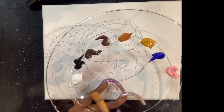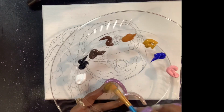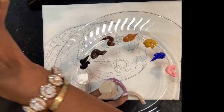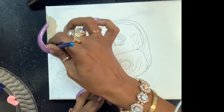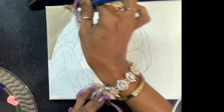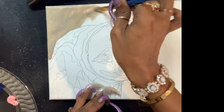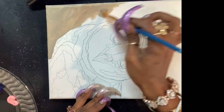We're going to start off with the background, and we're going to get a little bit of raw umber, a little bit of yellow ochre, and white. So it'll be like a tannish, grayish kind of color. You can add as much or as little of the white as you want. We're just going to use that color for the whole background. So you see how it's just like a goldish grayish kind of color. You don't have to get it exactly like mine. You don't have to overmix the colors or anything like that. And we're just scrubbing it in there. If your brush gets a little dry, just dip it in your water.